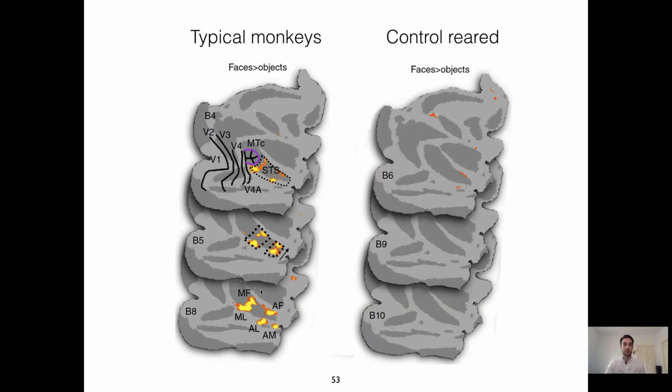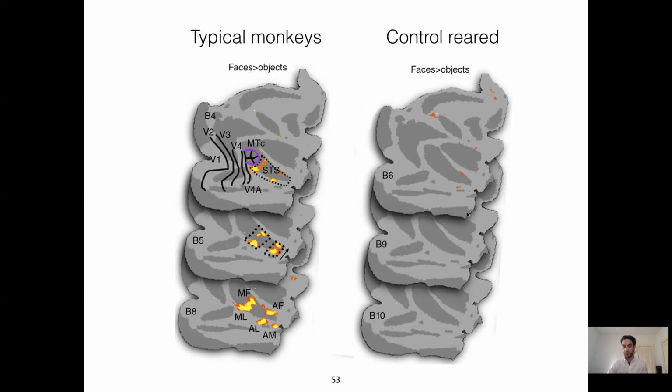So we can see in these three particular animals that had typical environments growing up, they all had face patches. If you look in the comparable regions in these control-reared monkeys that had never seen a face before, they don't have these face patches, okay? So again, for something even as specific and selective as a face patch, which we've talked about at length, you need to have the typical development. Even though it seems like our brains may be potentially biologically predisposed to do these things, if you don't give the system the correct type of input, it's not going to be able to develop accordingly.